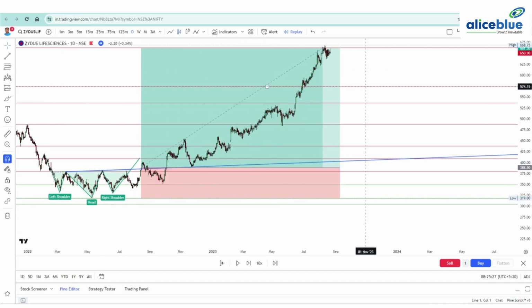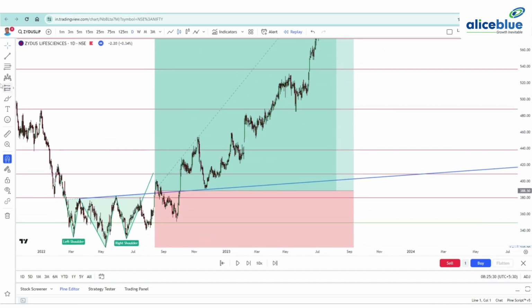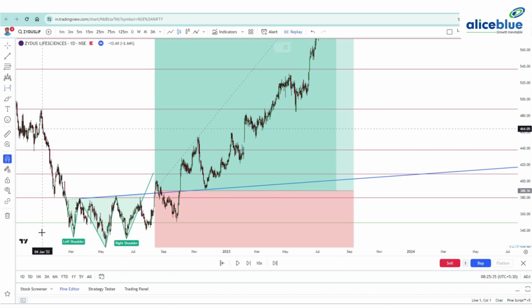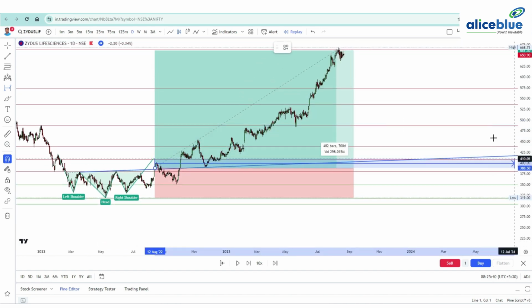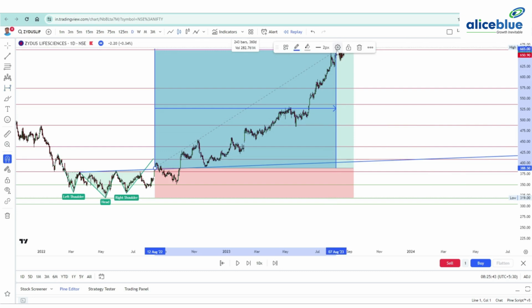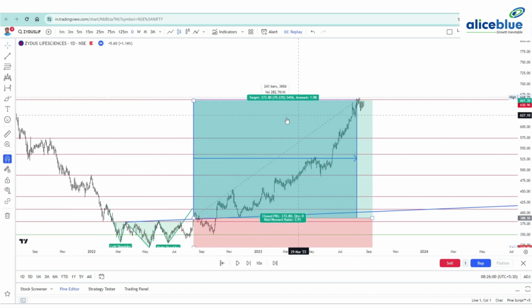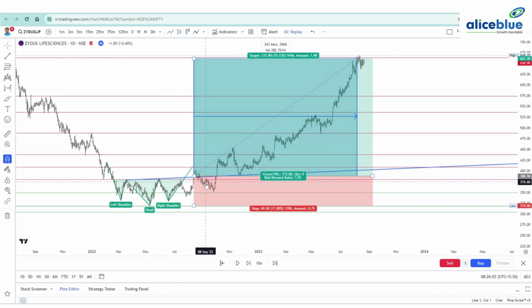So how long does it take to achieve our target? We just need to know that now, because we are working on a daily time frame. For that I am using the date range. Here is the breakout, and this day our target is achieved. Almost 243 days, which means 360 calendar days and 243 trading days. So for a 70% return over 243 trading sessions, almost one year, it gives a 70% return using this daily time frame.